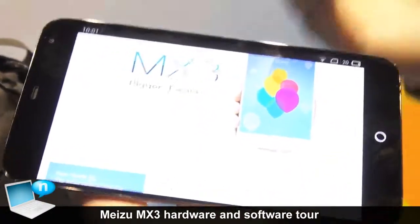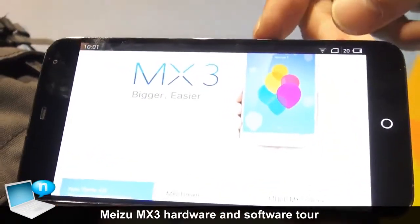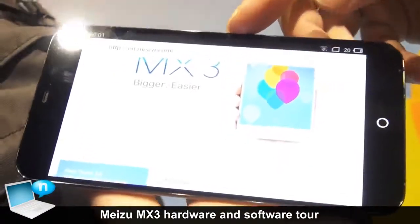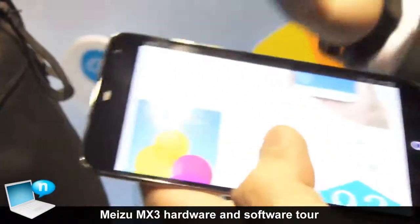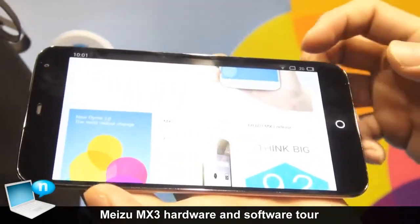For a normal Android smartphone, usually they have a back button and the preference key here. But we just want to utilize the whole of the screen. The preference key we have here, and the back button we have here. So we just want to utilize the whole screen for a better user experience.